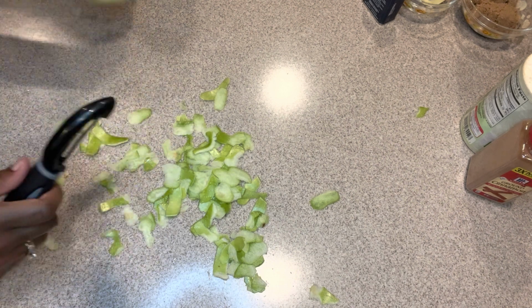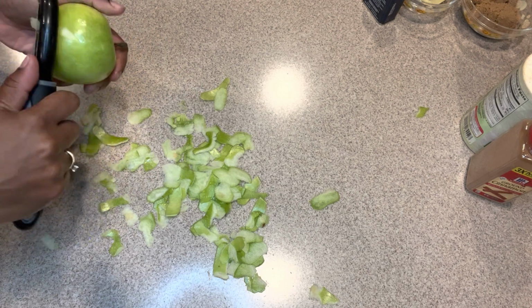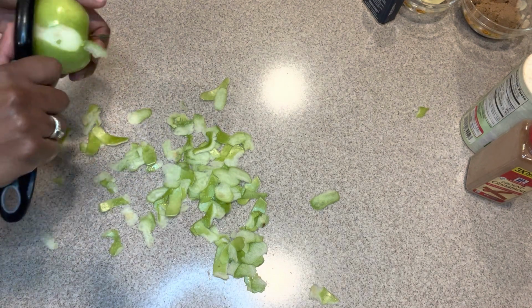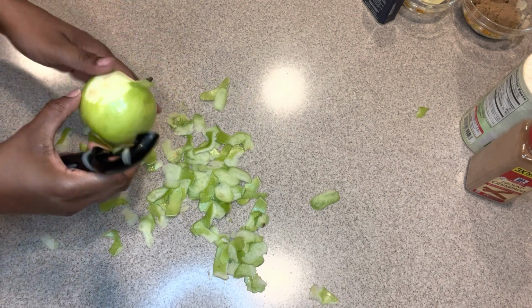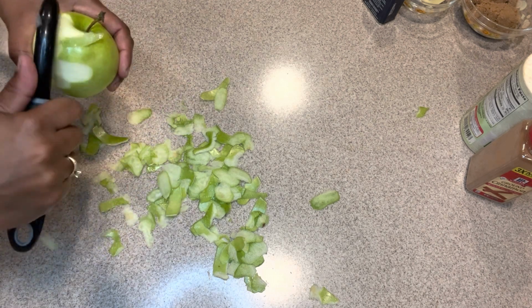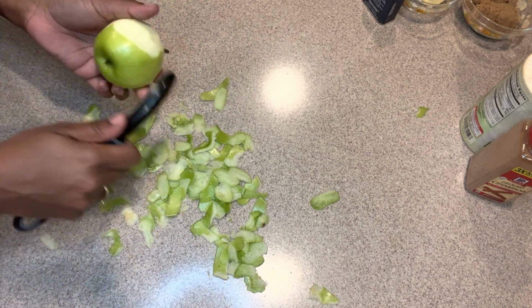So here you see me using a potato peeler to get the skin off the apples. Some people like the skin on their apples with apple pie. I personally don't. So I say to each his own. If you like the skin, keep them on. If not, use a potato peeler, peel them off, or a knife, whatever you desire.